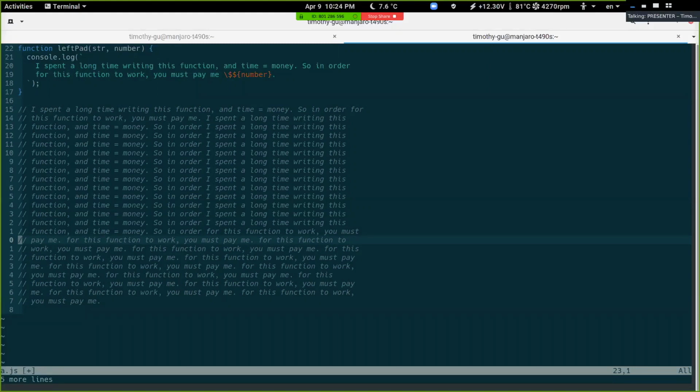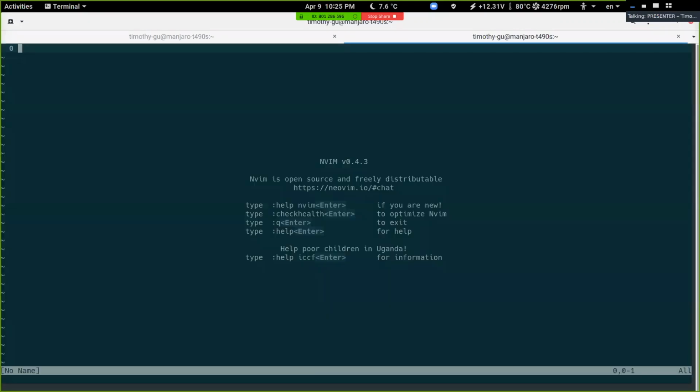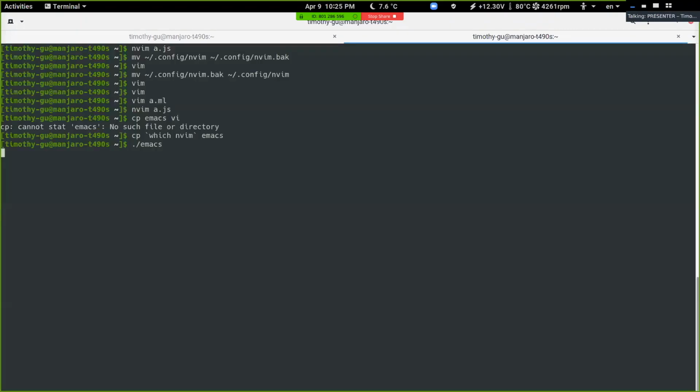Matthew says Emacs blah blah blah backspace backspace backspace greater than vi. I unfortunately do not agree. It says cp emacs vi. Let me try that. cp emacs vi. All right, in fact, that's an error because we can't find Emacs on my system. However, what we can do is cp `which vim` emacs. And once I do that, I can say emacs and that will get me to Vim. So that's pretty awesome.